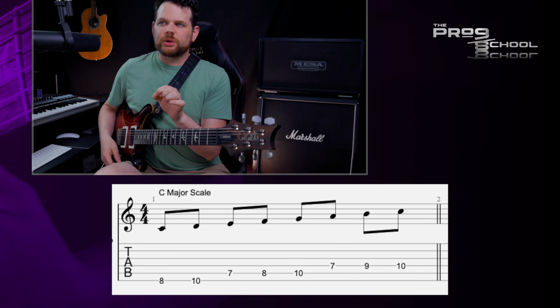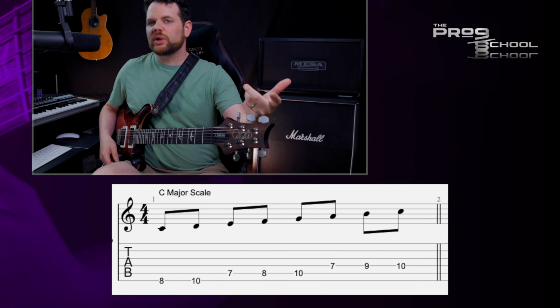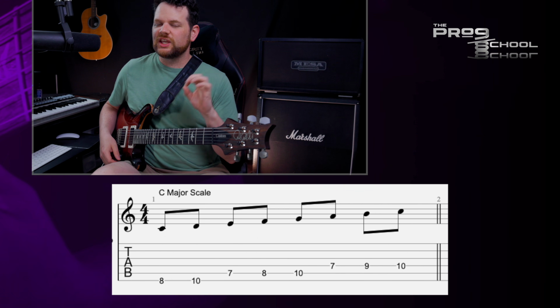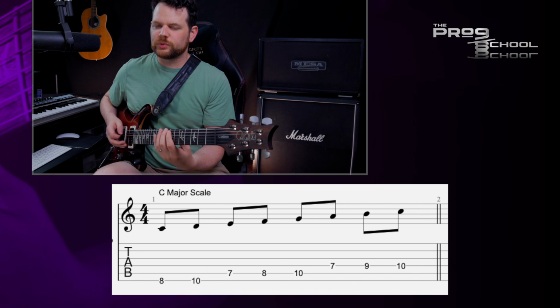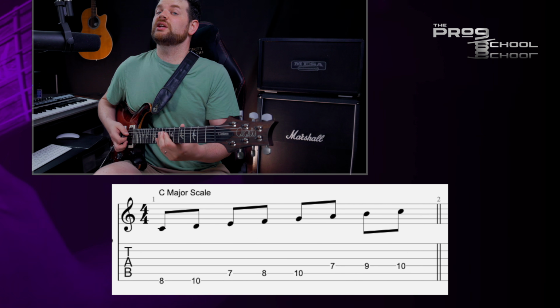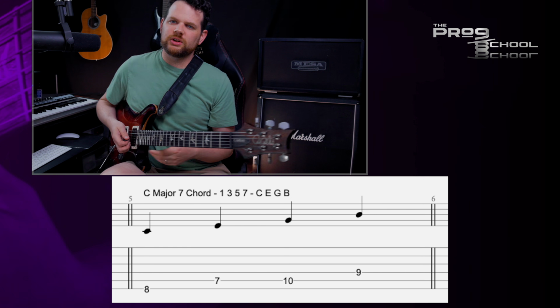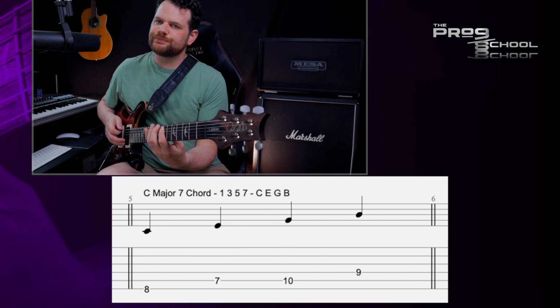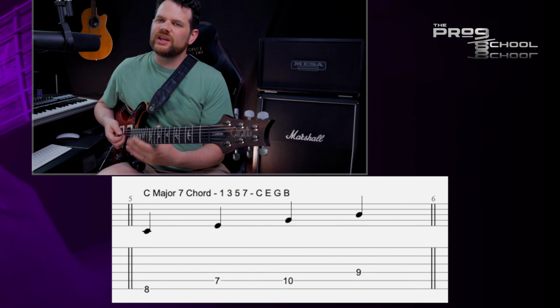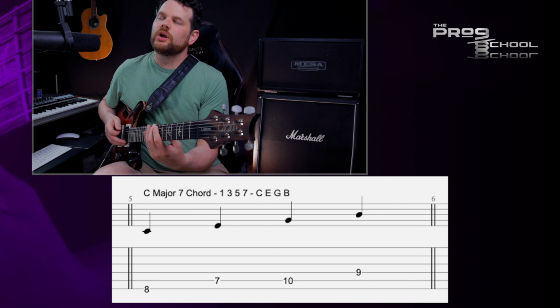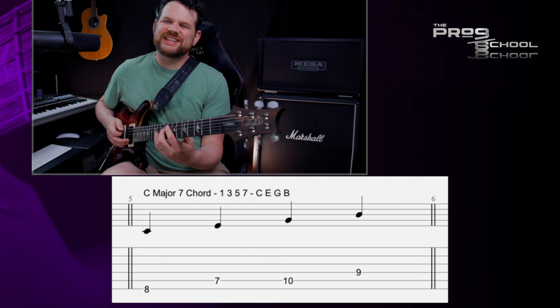To make a 7th arpeggio, we're going to stack one more note on top of that. So we have the root, the 3rd, and the 5th. If we skip over one more note, 1, 2, 3, 4, 5, 6, and then 7. So we're going to add this 7th note to the basic triad arpeggio to get, in this case, a C major 7. Root, 3rd, 5th, 7th.